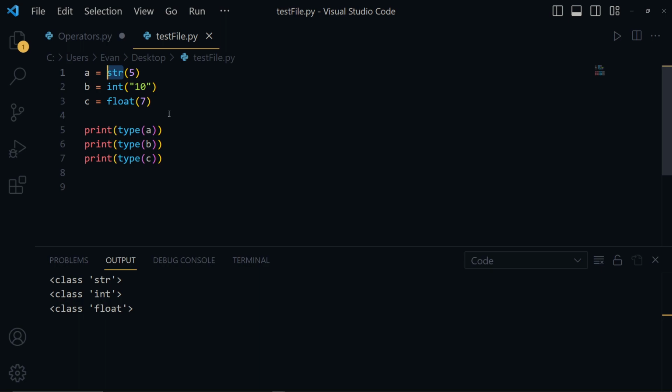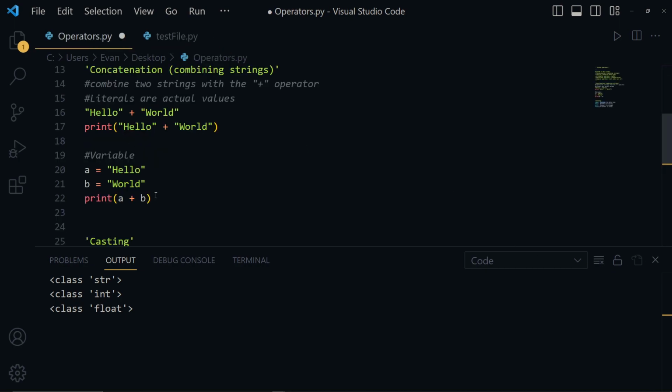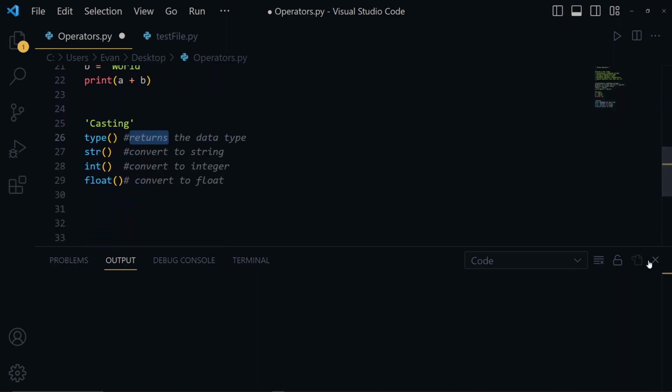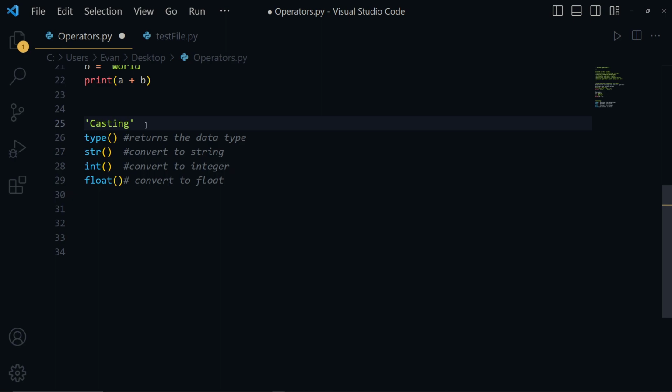Float will sometimes come up as well, depending on what you're trying to do. But converting back and forth makes it easier for us to do different operations. So that's casting, or changing your data type. I'll even add that there. Changing data type.